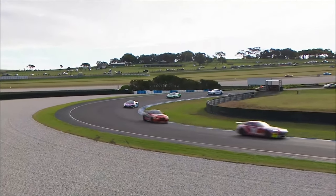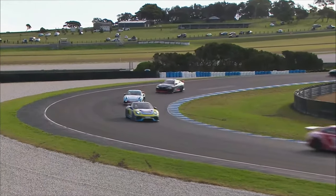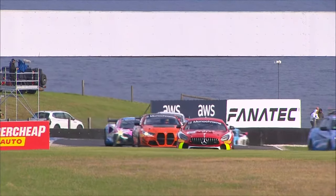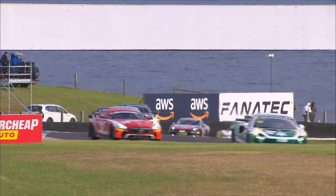It's got such a variety. The cars, as you mentioned, look fantastic. There's so much variety which I love, and I really can't wait to see these cars in action around this beautiful Phillip Island circuit. The car is spectacular, the track is spectacular. I think we're in for a treat this afternoon for this one.